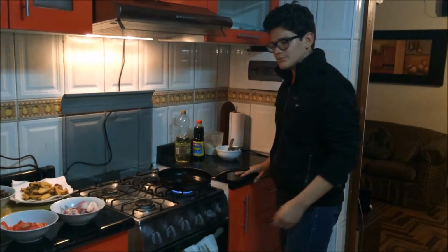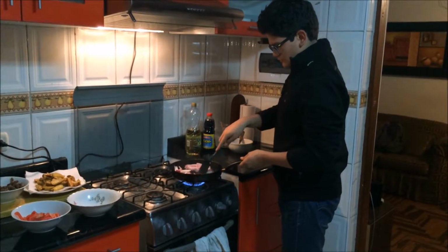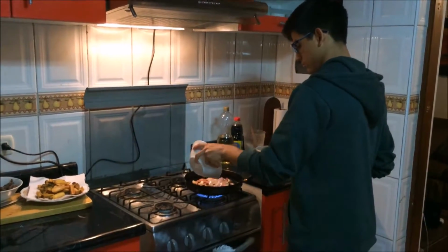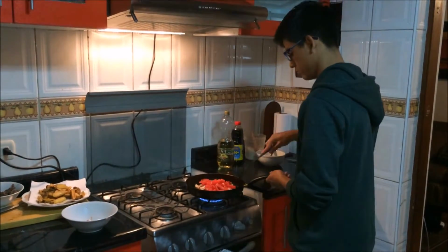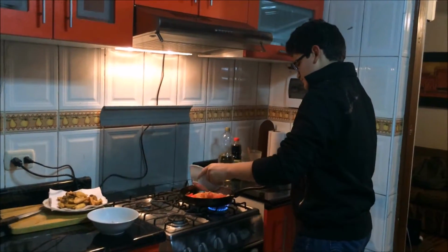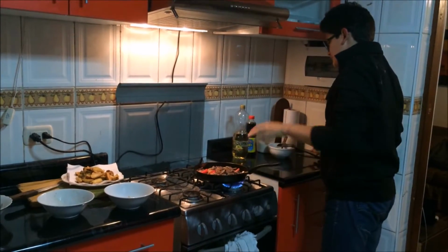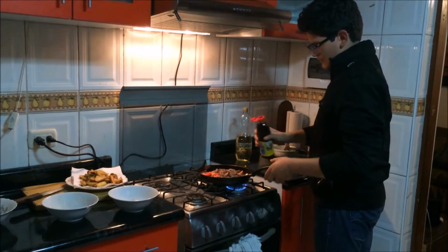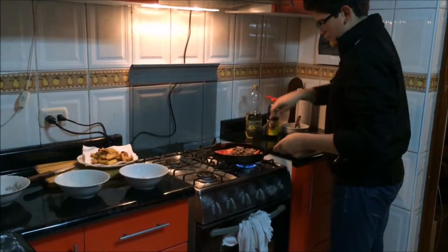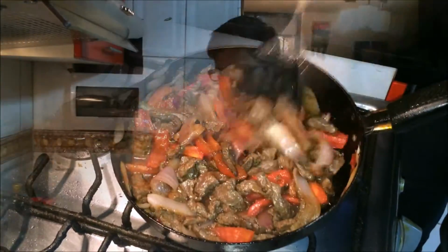To continue with the saltado, put the onion. Then put the tomato. Finally, put the meat. Serve the saltado.